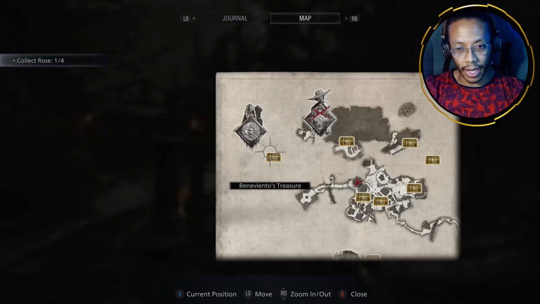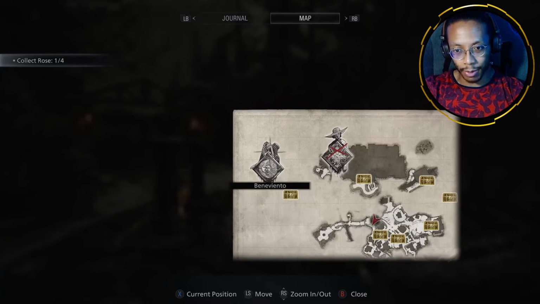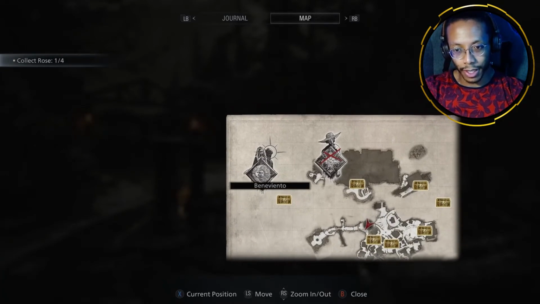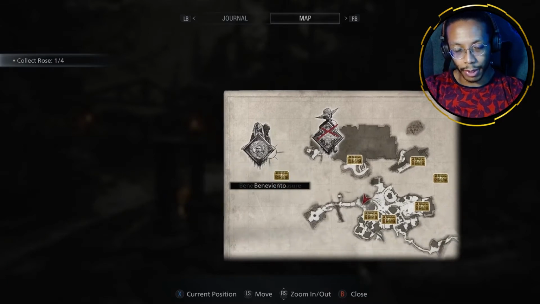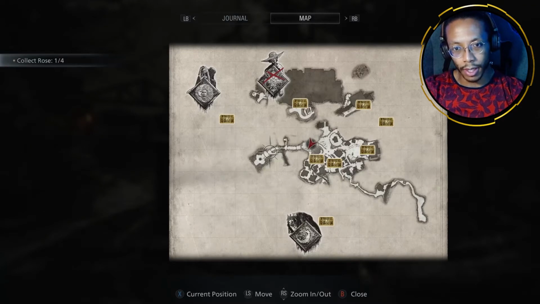Editing the first Let's Plays, I came to realize that Donna Beneviento is not the creepy little bride doll, but the woman under the black veil. We could barely see her in the cutscene when we first were introduced to her.